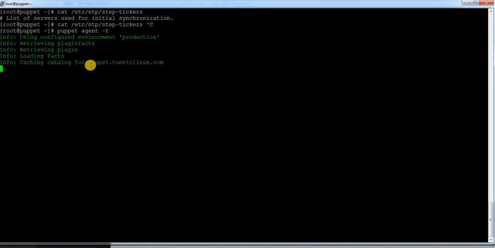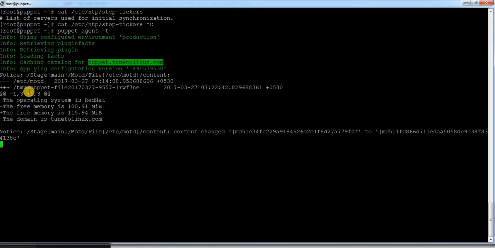So here you can see the information about catalog for my Puppet master server, and the NTP information should populate here.